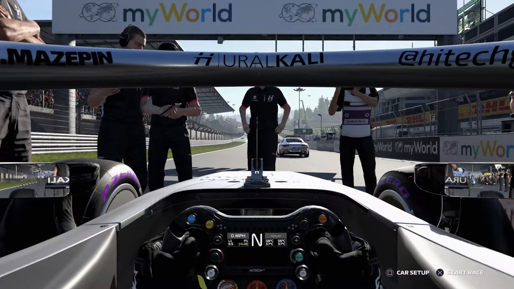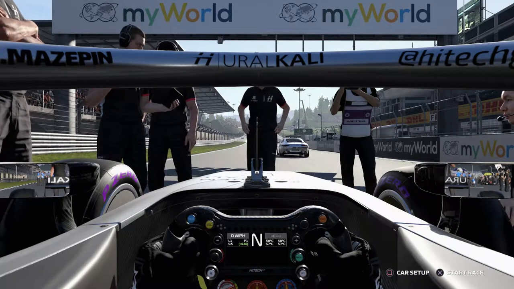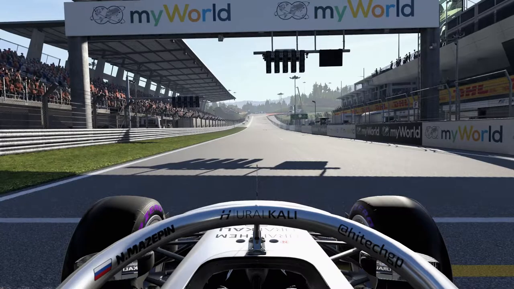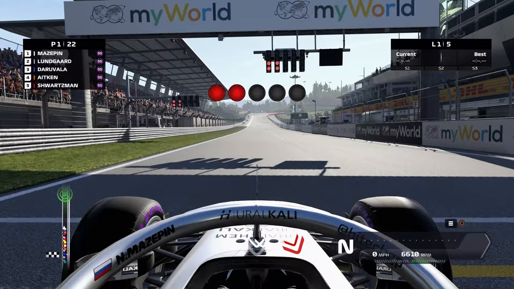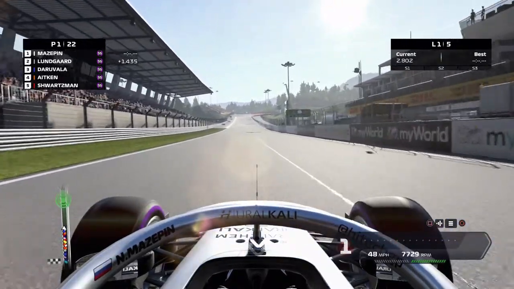Yeah, we're going to start now. Pole position, High Tech Grand Prix. Let's get into this. Let's see if we can get the win. Yeah, let's go. 5 lights are on. Lights out, and away we go.